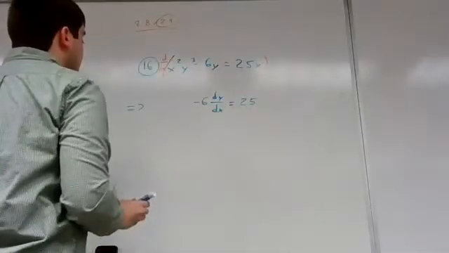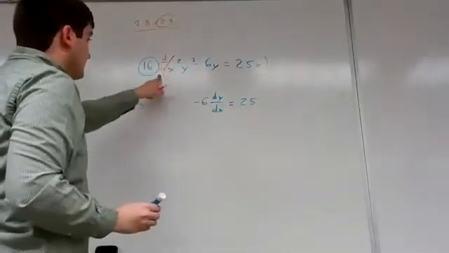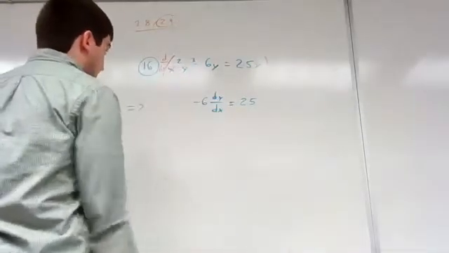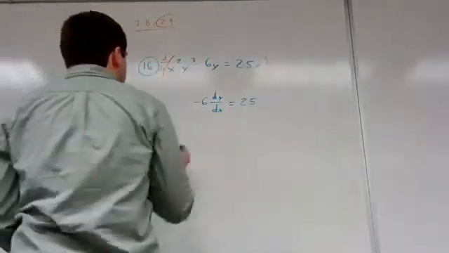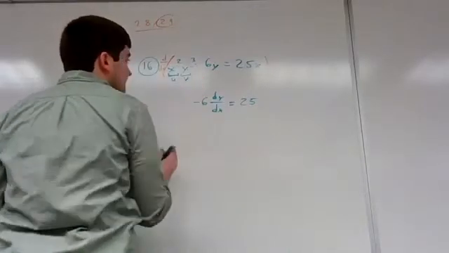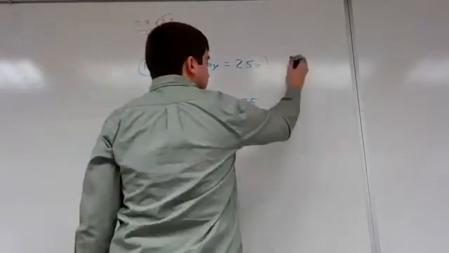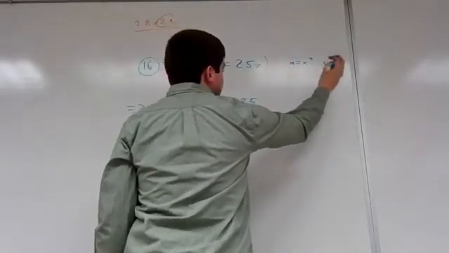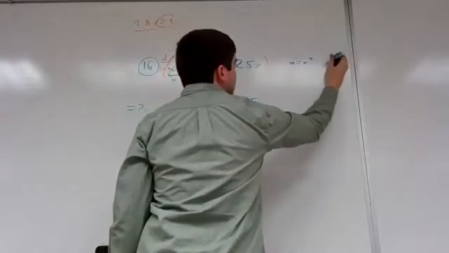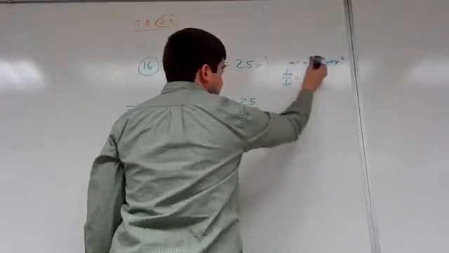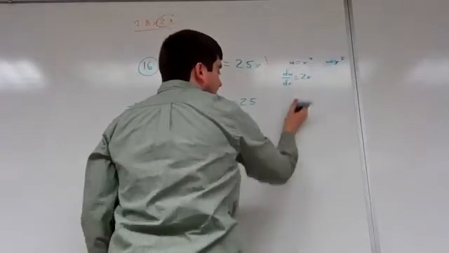Okay. Now, we want the derivative of x squared y cubed. So to find the derivative of x squared y cubed, we have to use product rule. So I'm going to call this u, and I'm going to call this v. Maybe to help us, I'll write this on the side. U is x squared, v equals y cubed. So the derivative of u with respect to x, it's just x squared, so it becomes 2x.